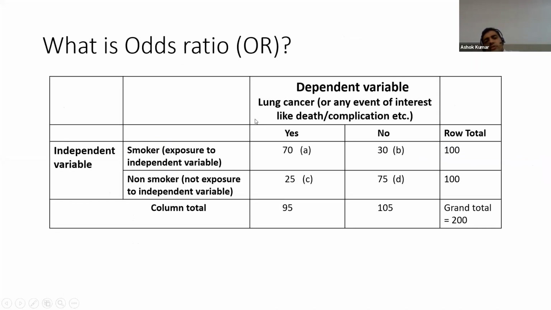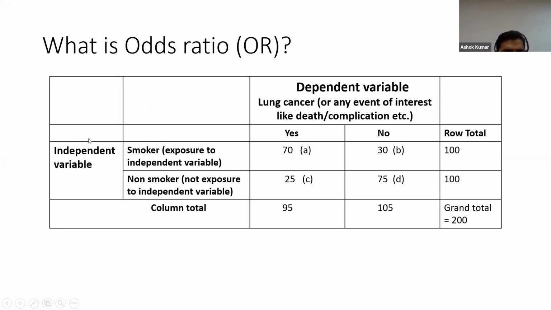So now, what is odds ratio, or OR? It is a very familiar table. You can see it is called a contingency table. I think yesterday we discussed this, yes and no, and gender, chi-square and Fisher exact test. So we have discussed this contingency table. It is called a contingency table, a 2 by 2 table, two rows and two columns.